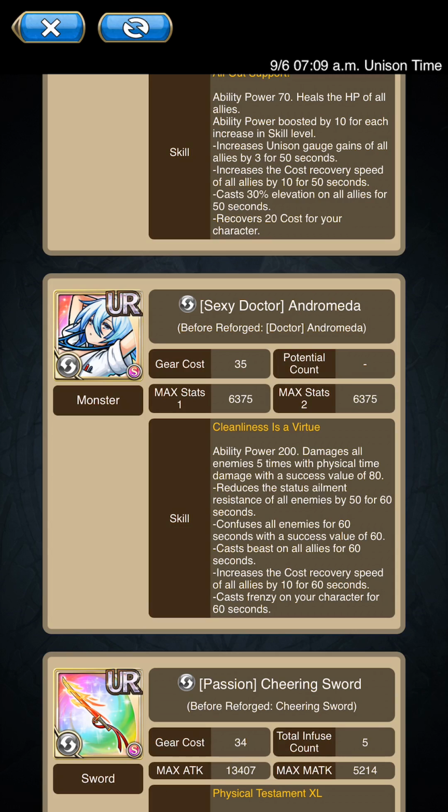She increases cost recovery speed for all allies. Not much of a difference, just a general buff. She casts Beast on all allies for 60 seconds. This nullifies status ailments, debuffs, and casts a ward, so you're protected from a hit KO instead of being left at 1 HP. And there's a 60% magic attack and attack boost.